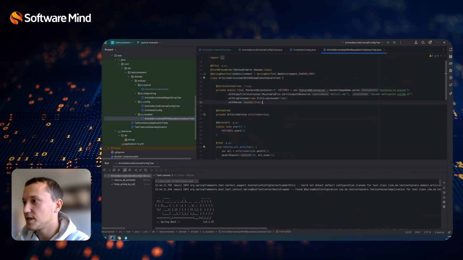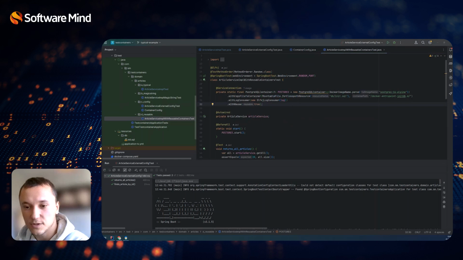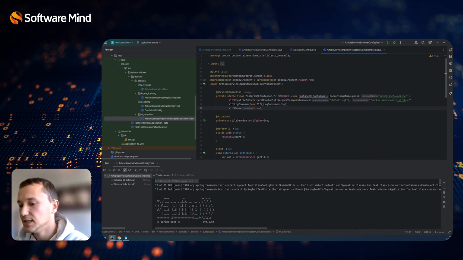And now we'll try to see if the reusable containers work. So you need to have your Testcontainers desktop app, and I cannot show you that right now, but there's a Boolean flag, enable reusable containers, set to true. And here there's some small change.